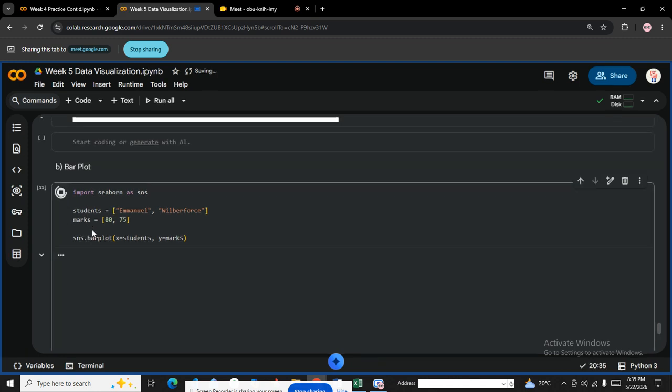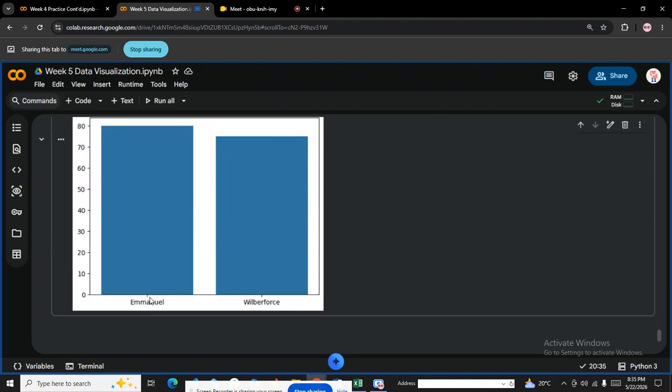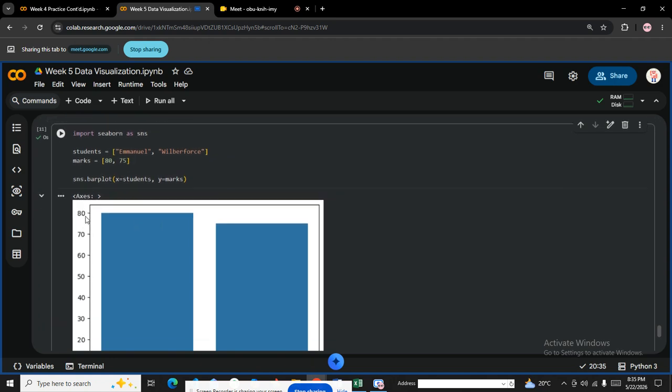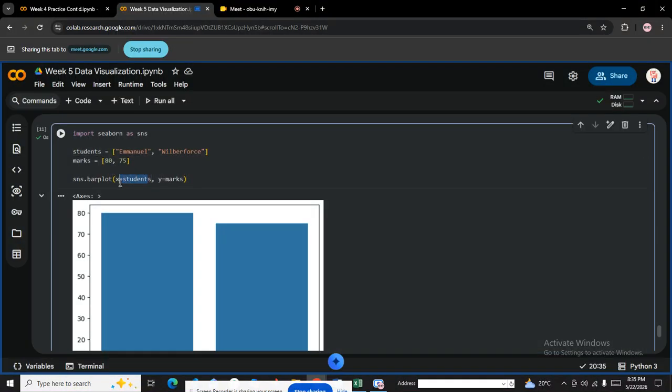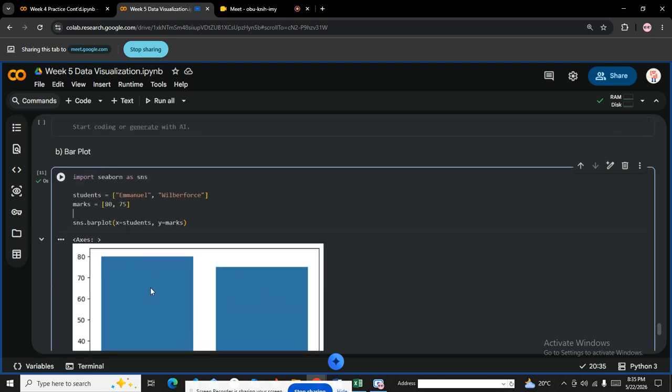Yeah, that's perfectly fine. So I see the names versus their marks. In my y-axis I'm having their marks, while in my x-axis down here that I've defined is their students. And it's just as simple as that to obtain a bar plot using Seaborn.